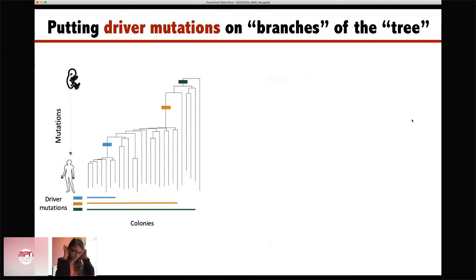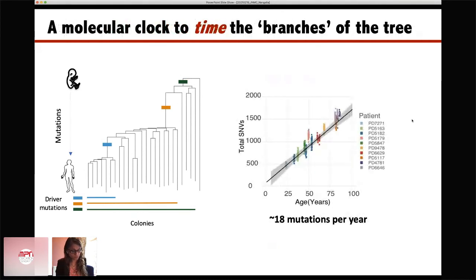And what in effect we're asking is, imagine our blood development as a tree, an actual tree in the garden. We're asking, is the JAK2 mutation on the trunk, or is it on one of those early branches, or is it right at the end of the tree, at the tip of the branch? And that gives us an idea of when it occurred during the lifetime of the development of blood. But we could go one step further than that, because we know that the number of mutations we acquire in our blood stem cells is roughly about 18 to 20 mutations per year. So we can then put time on those branches, and we can say, right, this is how old the patient was when they got their JAK2 mutation.